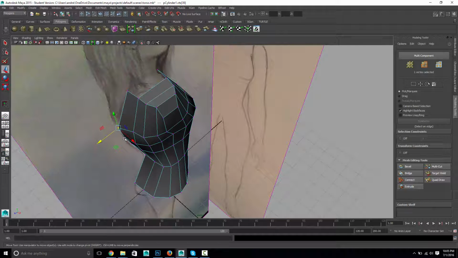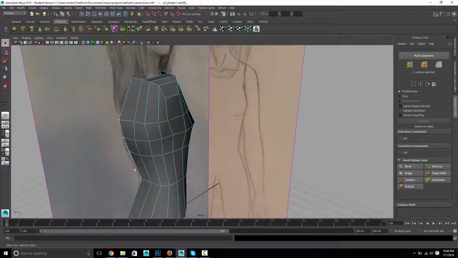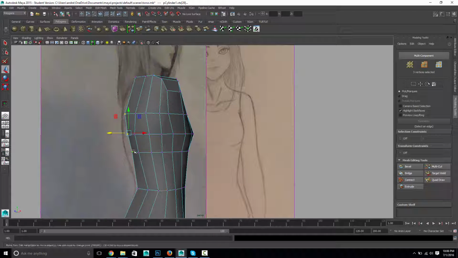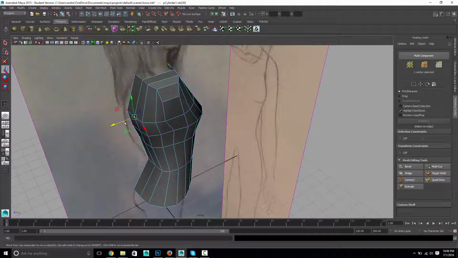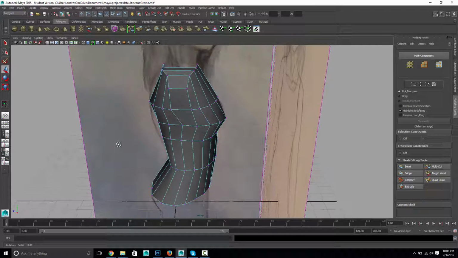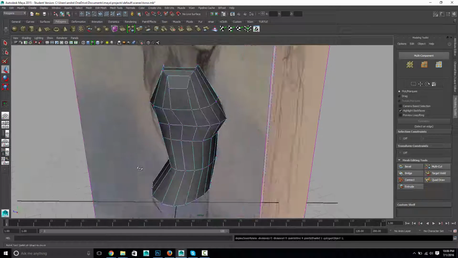Might move some of these spine points in. By the way, the hotkey to switch to selection where you don't have like the move tool in the way is Q. So I just say Q and that puts me back in there. I can move that in. Start to get into feeling of sort of shoulder blades there. Maybe pull this one back out a touch. Anyways, and if you hit 3, you can see what it looks like smoothed. And yeah, it's starting to look like a halfway decent torso.